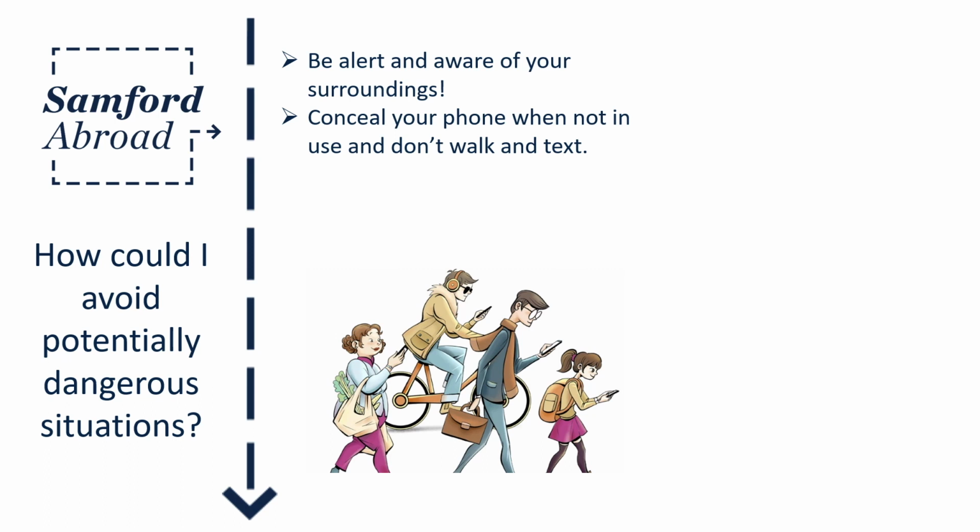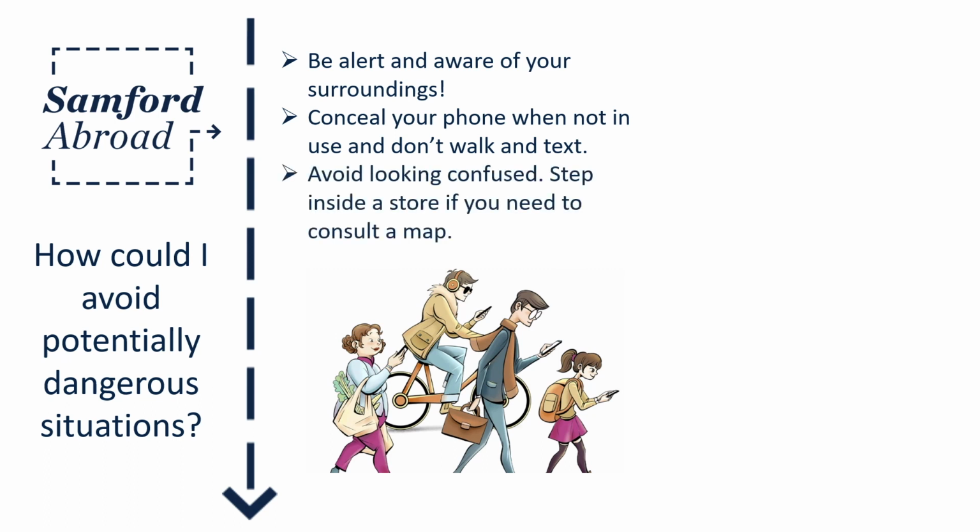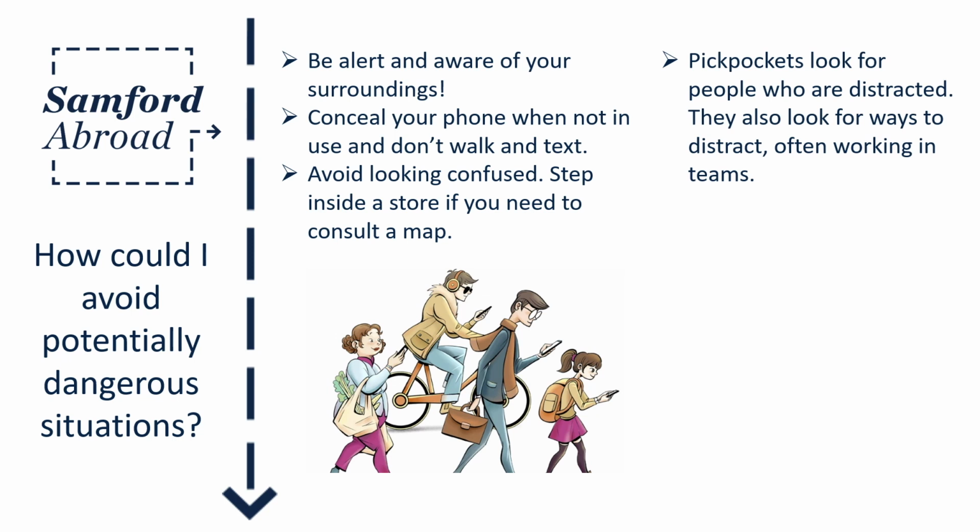Conceal your phone when not in use, and don't walk and text at the same time. If you look confused, again, you will be a more easy target. So if you need to consult a map, step inside a store. You can now get wireless Bluetooth headphones so that you could listen to directions as you're walking instead of having to have your phone out and looking at it as you're trying to find a destination. As I keep saying, pickpockets are just looking for people who are sticking out because they're distracted, and they may then try and distract you by working in teams.